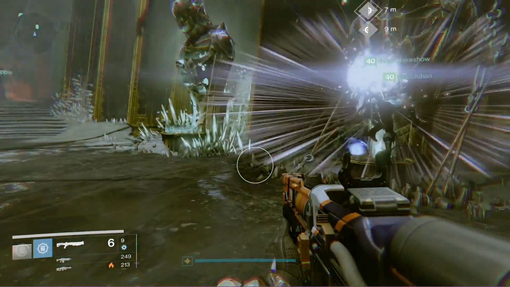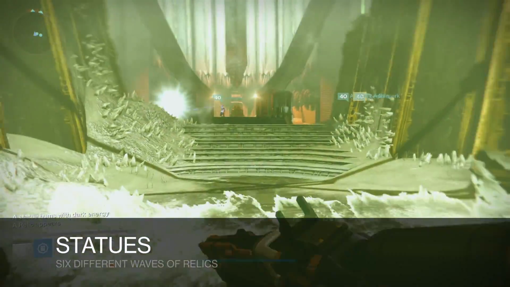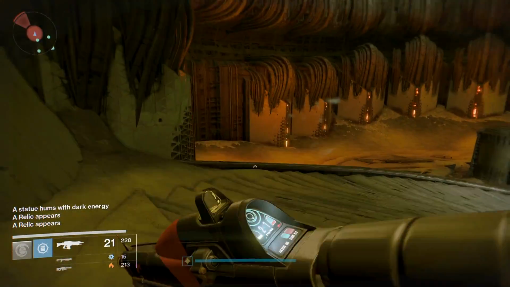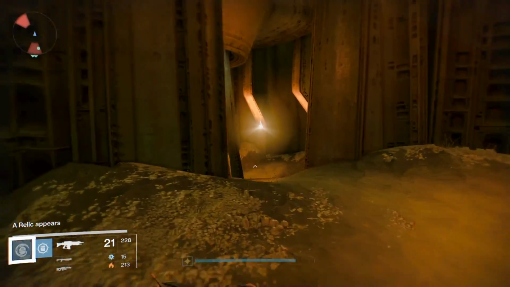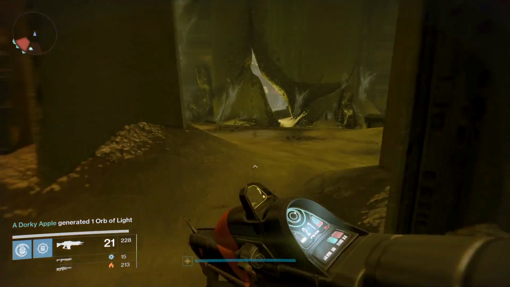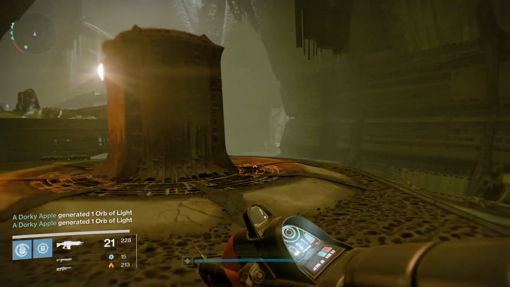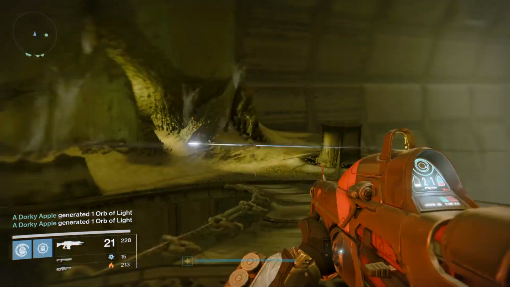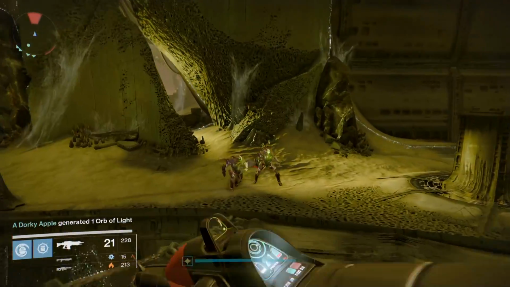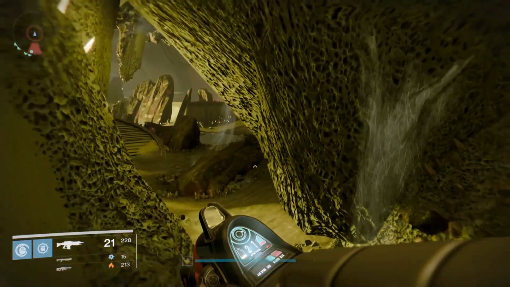And so these statues in the Court of Oryx area, there are 6 of them, and so there are 6 different waves or rounds of each side having to grab relics and bring them back. So there's 6 different times that you'll have to do this. Each time the relic will spawn in a different place, usually further away, so it'll get further and further back. And I'm going to show you guys even how far back it gets.